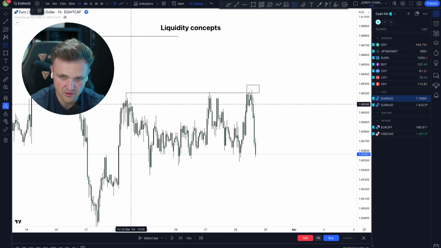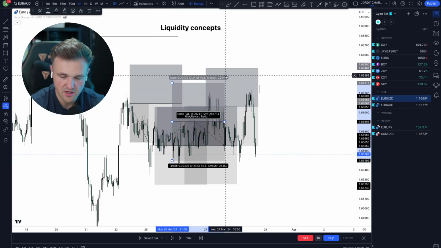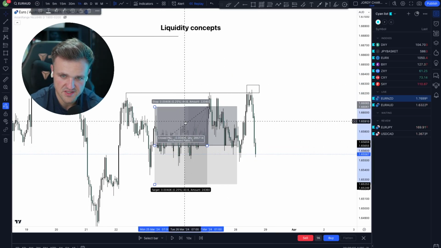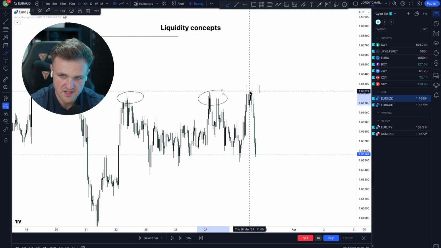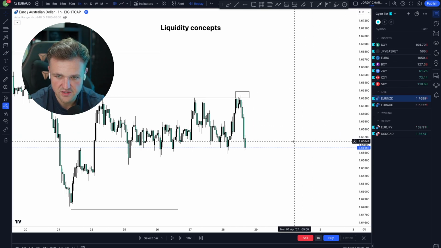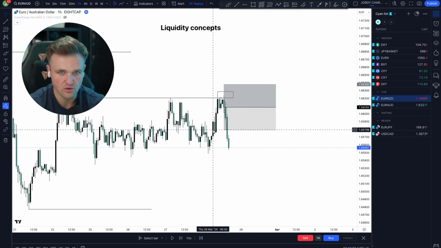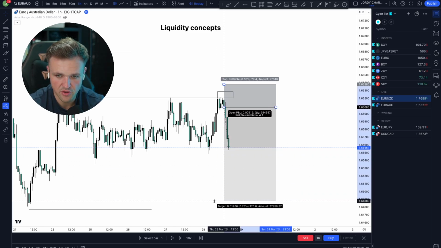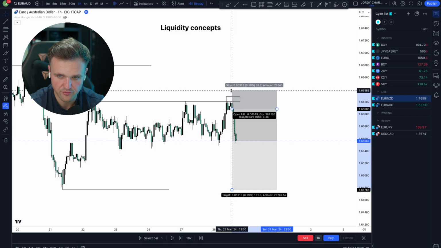So you've got to take into consideration short, short, short, short, short. All these people are getting stopped out because we know this is equal highs, right? This is a high. These are highs just before it. These are equal highs getting taken out. And this could be a strong position for you. This is actually a great position to take. You could look on lower time frames, look for an entry model. We're not going to go over entry models. And this is your first position.